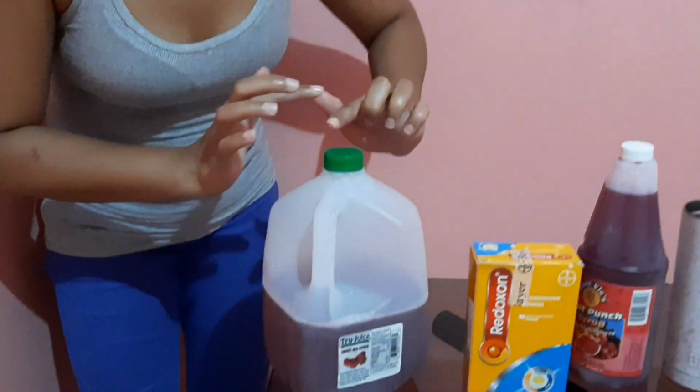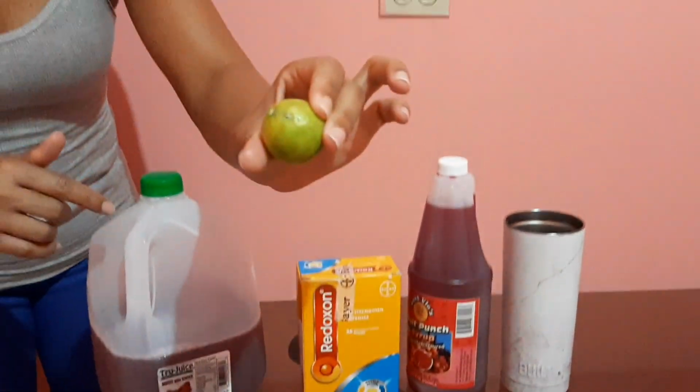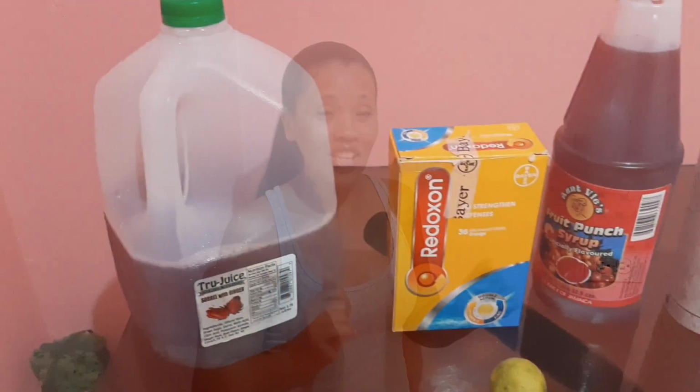We're going to do a What's in My Cup challenge. So I have a list of stuff here. I have my Jamaican sorrel. I have my vitamin C, which is okay for kids because it's stated on the box. I have my lime, which is so sour. I also have my Jamaican box syrup, and I have some coconut water. So I'm going to blindfold the kids, then I'm going to give them some cups, and they will tell me what's in their cup. All right, so I hope this challenge will be fun so I can entertain you. Stay tuned.